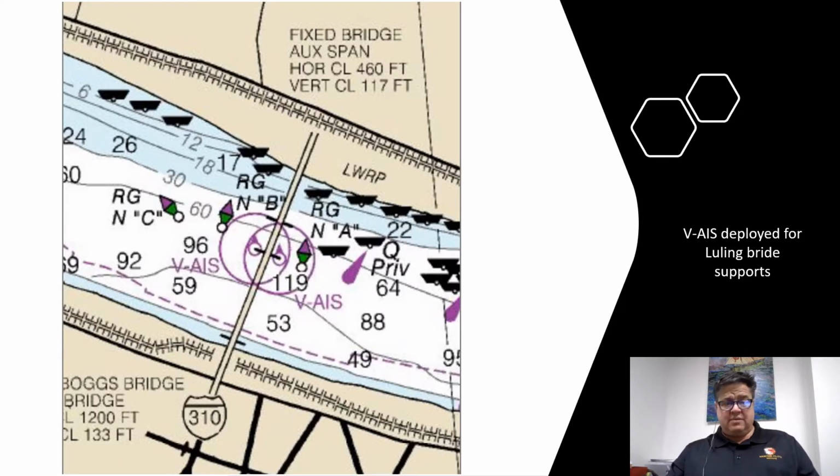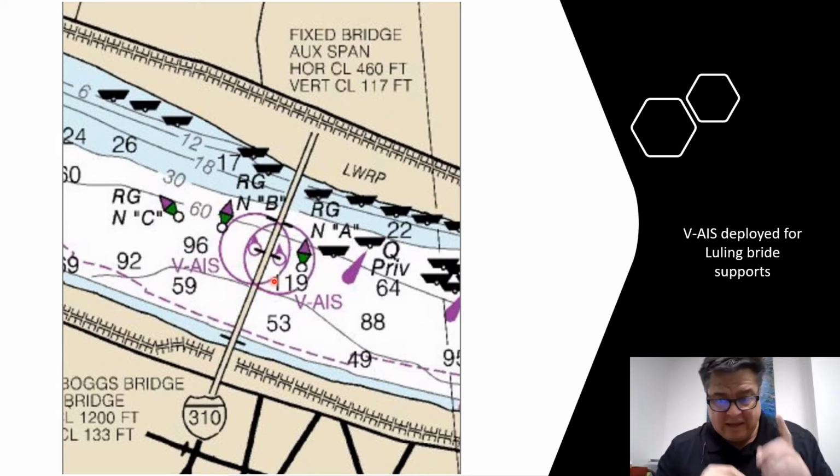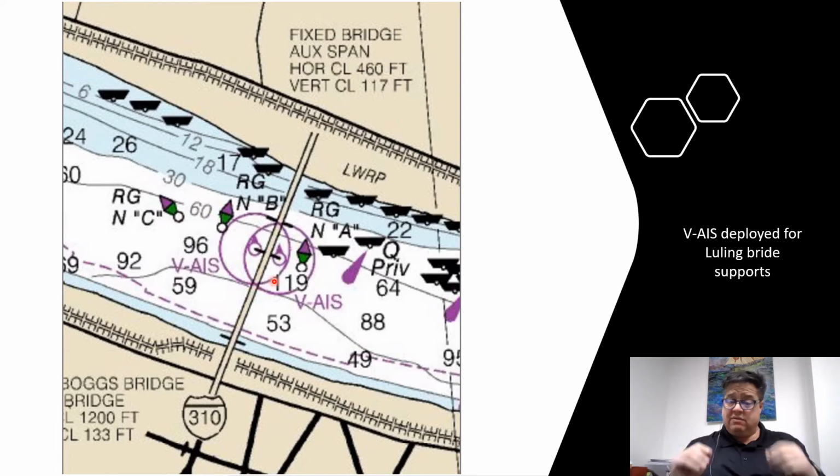So the way the virtual ATON was set up, it's a VAIS, virtual ATON, and you can see the intent was to place the virtual ATON on the end of the bridge pier. And the virtual ATON data is sent out via AIS using the virtual ATON messaging, not in the binary messaging. It's not in the A and B channel. It's on the regular AIS channel, like an AIS target, but it's permanent, and it's keyed in its lat long to the bridge pier abutment location.